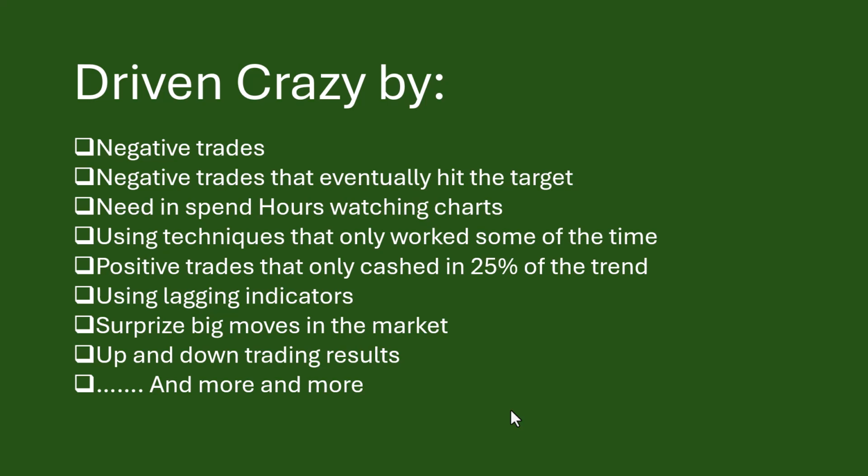Then you have these surprise big moves. Somebody stands up and makes a comment randomly out there, and the whole market reacts to this, and you don't know what to do. There's no control. You don't know whether it's going to go up or down or sideways, but it does move in a big way and messes up all your strategies and your planning and everything from then on.